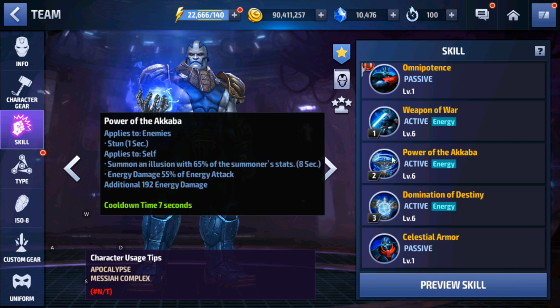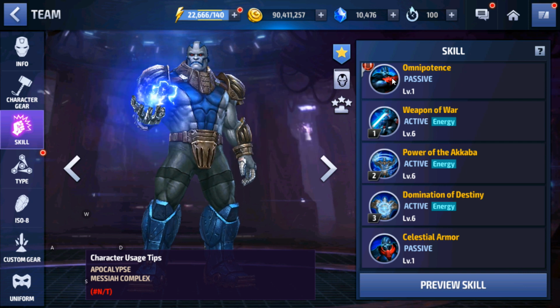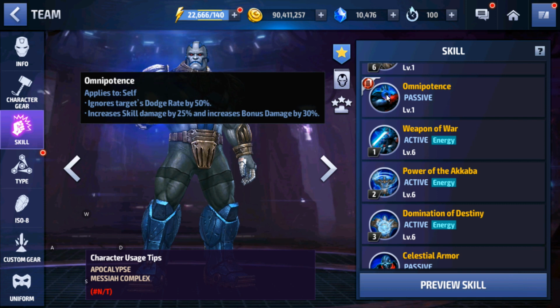So this is where on his fifth skill, before he used to have the little drones that used to surround him. Now that's put onto the second skill. And Weapon of War, from what I could tell, it kind of looks a little bit the same as what his one skill did before. His tier 2 passive does not change.